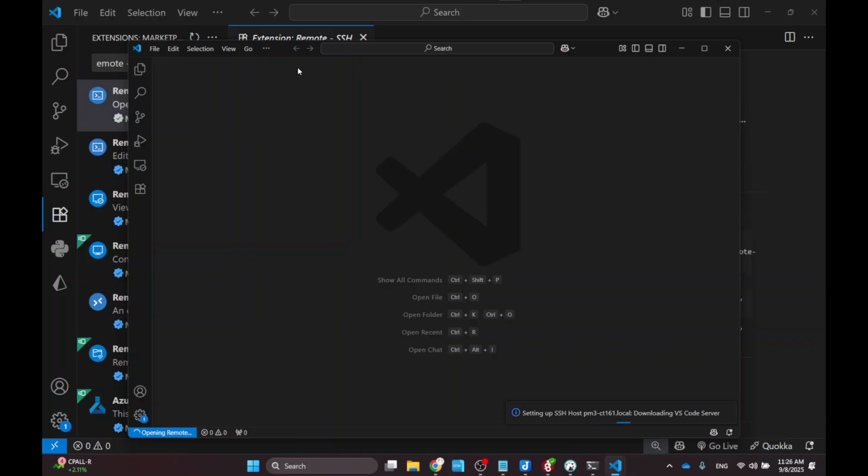Okay, and then it's going to do its thing. So let it do its thing, like downloading things like the server, whatever. And when it's done, you can actually connect to your server from this software and then edit your code accordingly.